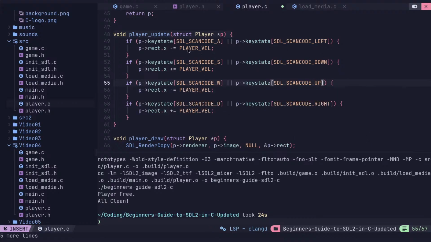So for A, we're still negative directions. For S, we are negative on the Y. Oh, sorry, we are positive on the Y, so that was correct. For the W, we are negative on the Y.